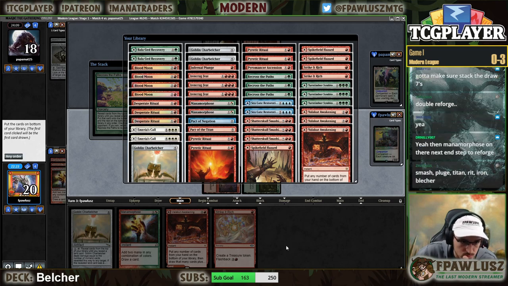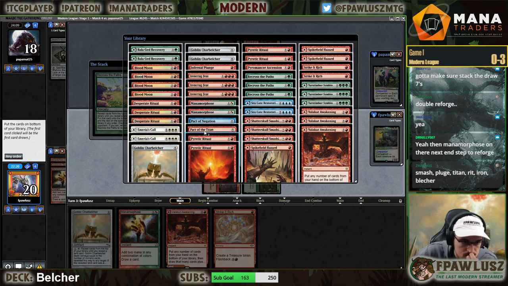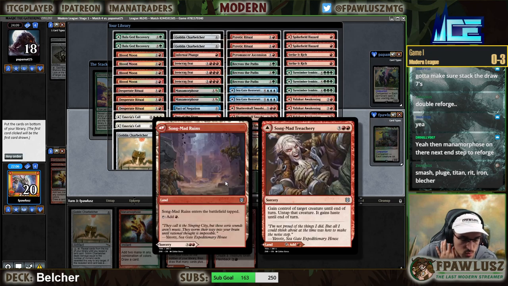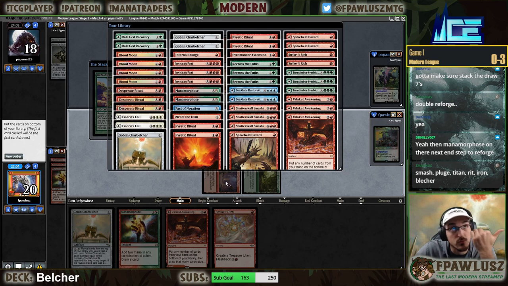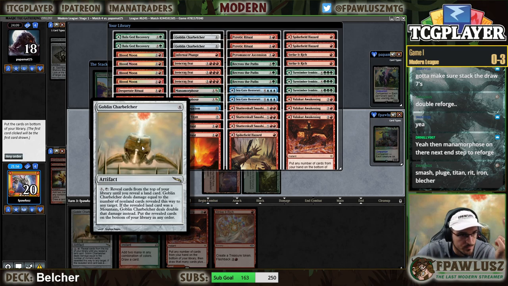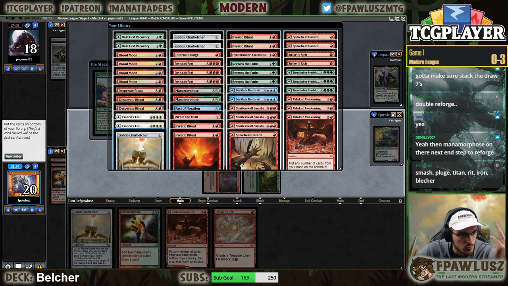I can't metamorphose on their end step, I don't think. What did I click on? Did I click on a Belcher? I have not clicked on a Belcher just yet. So we're going to do... I just clicked on a smashing, if I'm not mistaken. Yeah. So we have smashing. I guess we have recross. Sorry, the draw seven. Smashing.